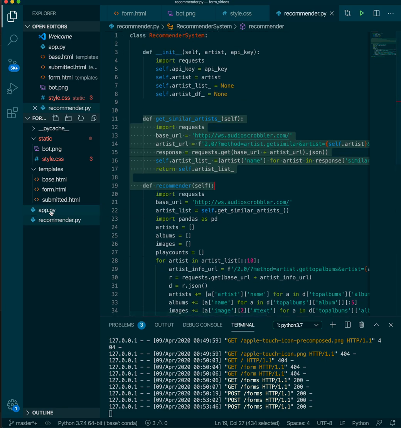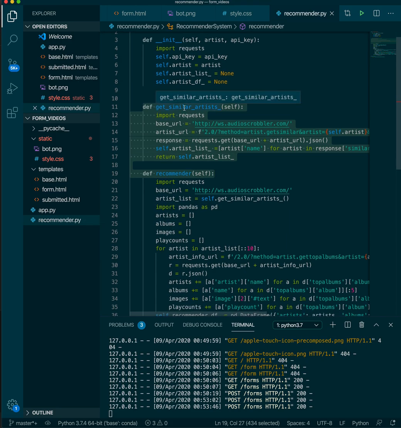This was just a quick approach to getting something up and running. But just the idea is that we played around with the API calls in order to get a bunch of information. Now, these functions essentially take in an artist as an argument.